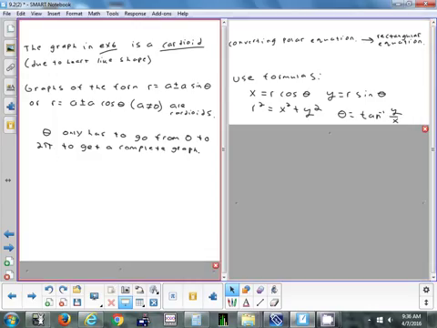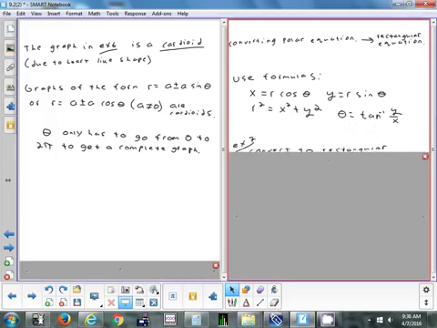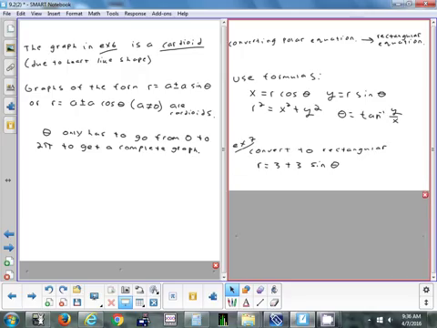All right, next thing we're going to look at is how we can convert a polar equation to rectangular. And we pretty much just use these formulas, the ones you have for Monday. x equals r cosine theta. y equals r sine theta. r squared equals x squared plus y squared. And theta equals inverse tangent y over x. You already have all those formulas in your notes.